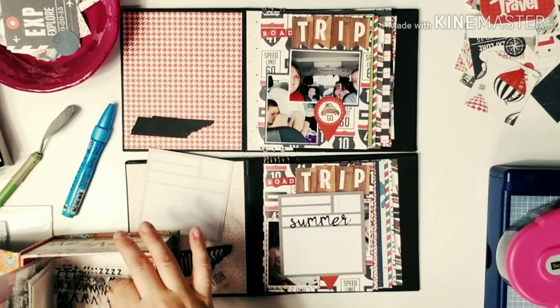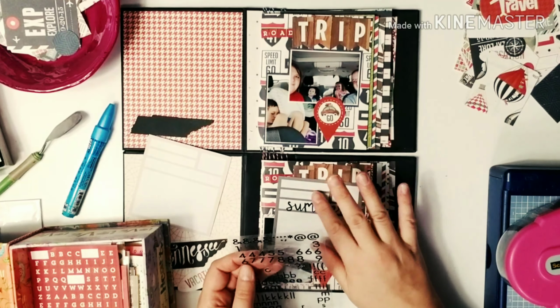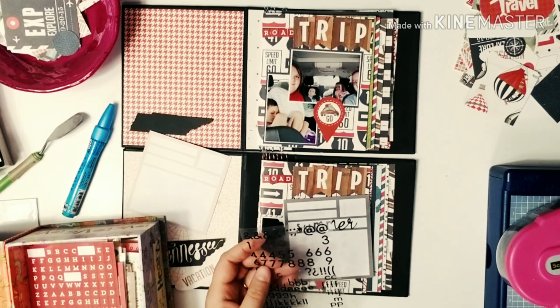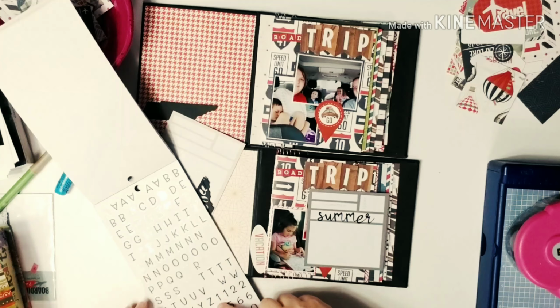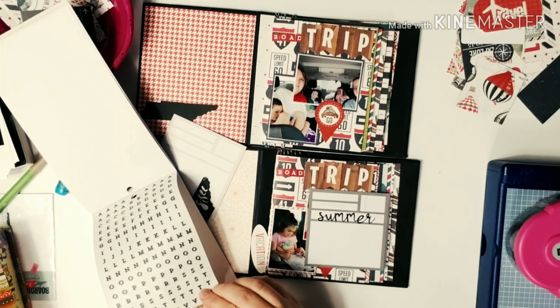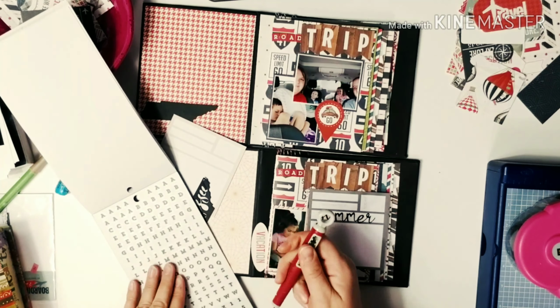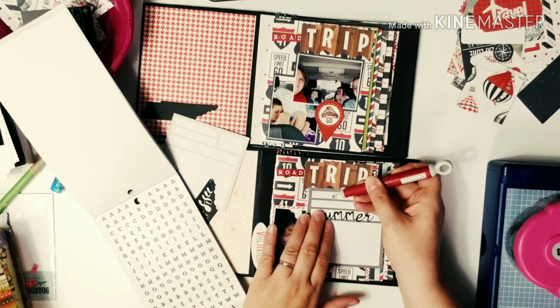And now I'm going to start looking for little stickers to put down for the date. And I really wanted to use those glitter black ones, but I didn't have anything that I needed. So I dug out this sticker book, and I want to say it's Me and My Big Ideas. I'd have to double check. But I think it's for planners, and it's a bunch of letters and numbers.